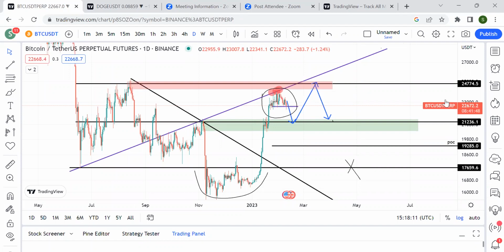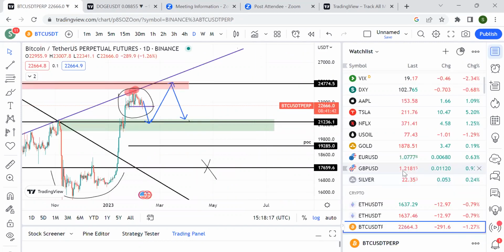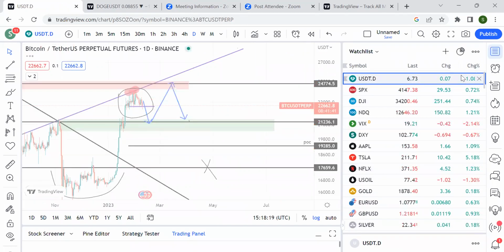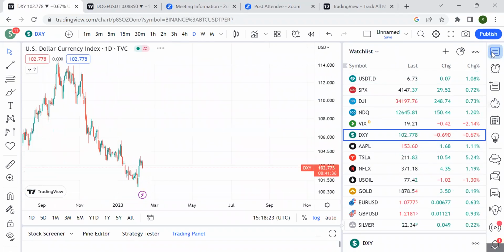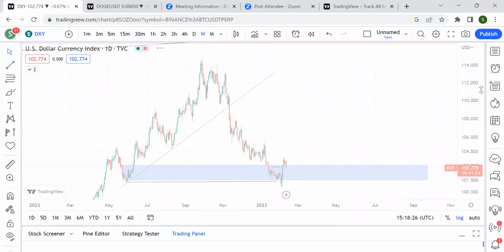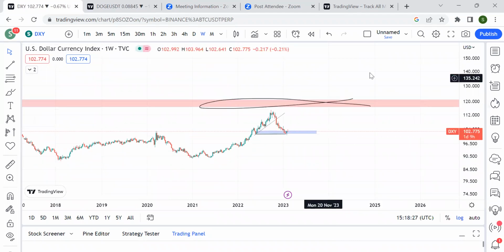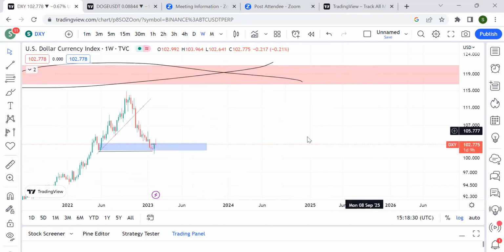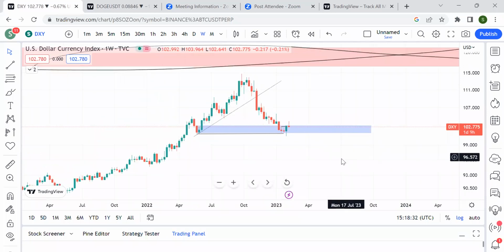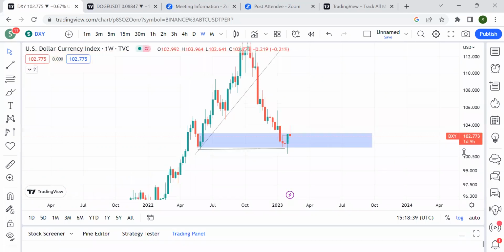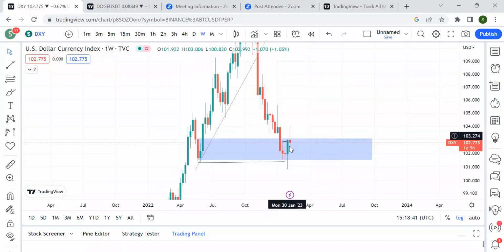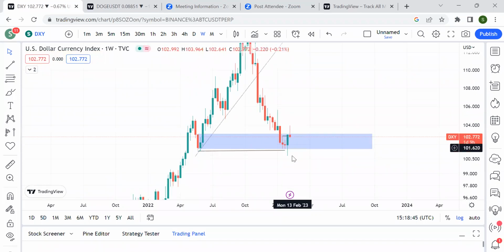Okay, great. Now I will go to the USDT dominance chart here. Okay, I will go towards the father first. DXY is the father of every market. So what is DXY doing? DXY is simply sitting in a weekly order block, and look at that last green candle, last week's candle. It gives a proper reaction there. It took out lows here and it is going up.